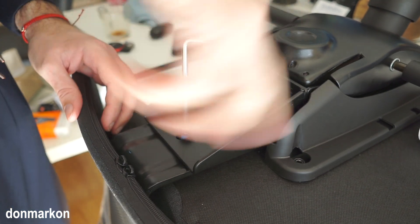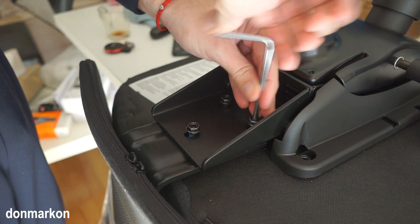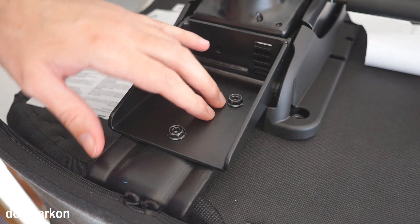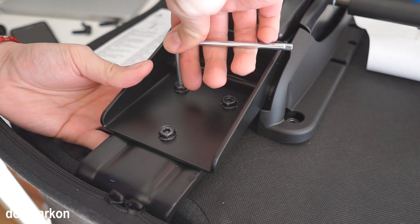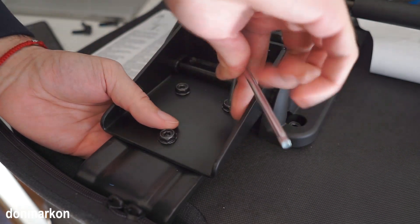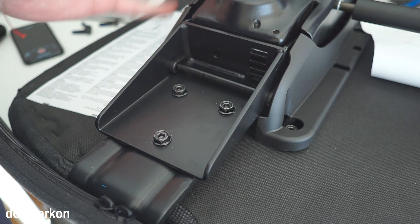First just tighten them until they go in easily, but keep in mind that these machine-cut screws are quite harder to tighten. Take your time to screw them in. Always double-check that everything is tightened well — with two hands, put the key in and try to tighten as much as it can go. This is quite important for a reliable assembly. You may find a screw was able to go a bit more, so check all the screws on the bottom and you are finished with that step.